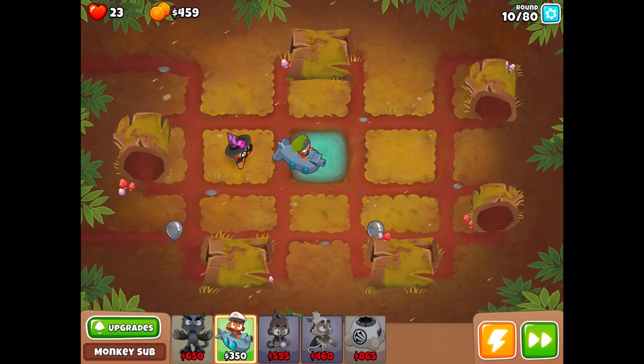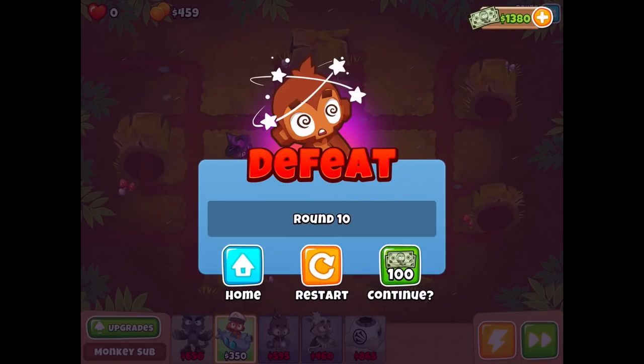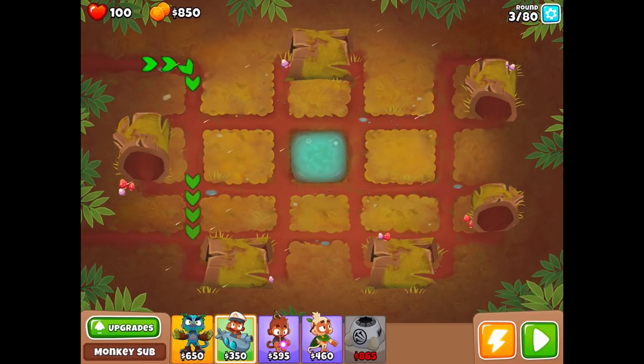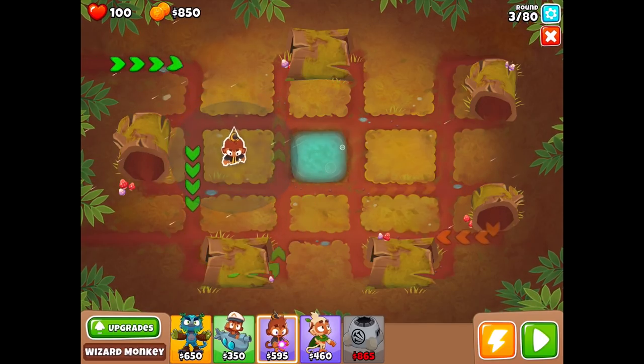What do I do? I can't put out that many monkeys. I guess you just have to do superpowers. If anybody knows, how would you do this without superpowers? Is it expected you just have to use superpowers in some situations? I guess so. All right, well then we'll go for that again.